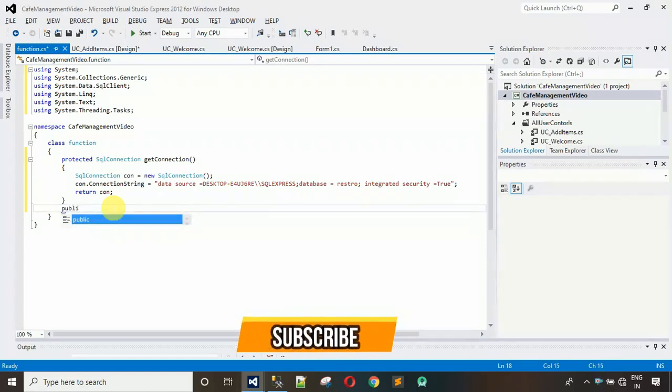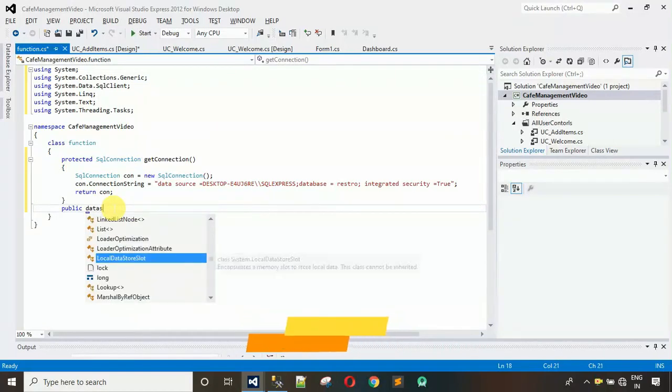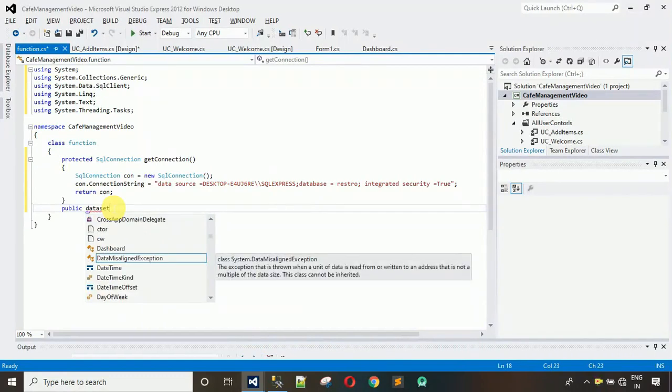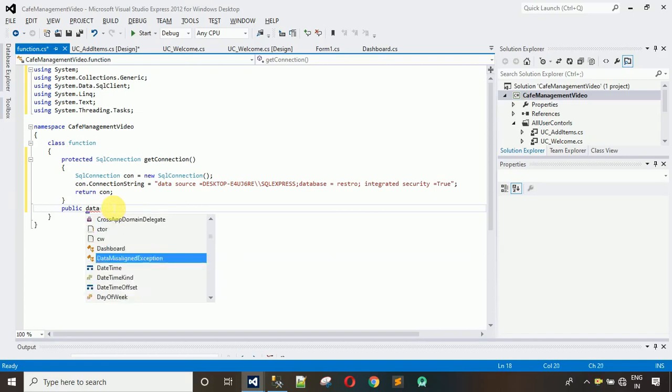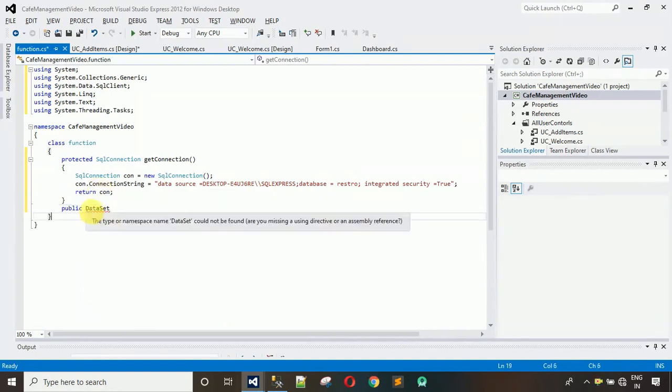So public, and this method is going to return a DataSet object with the filled data inside it. So DataSet. This is not visible because we have not imported the library.